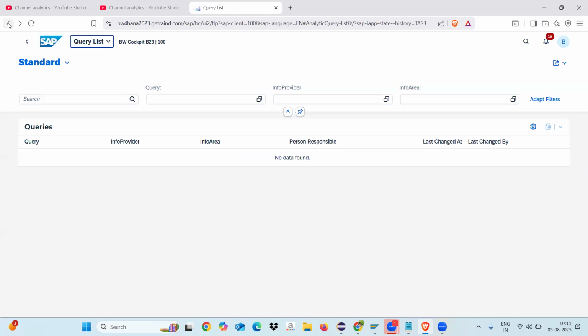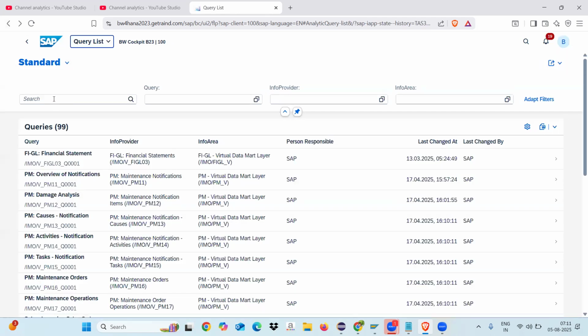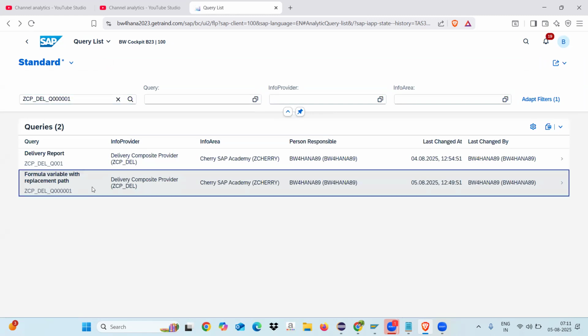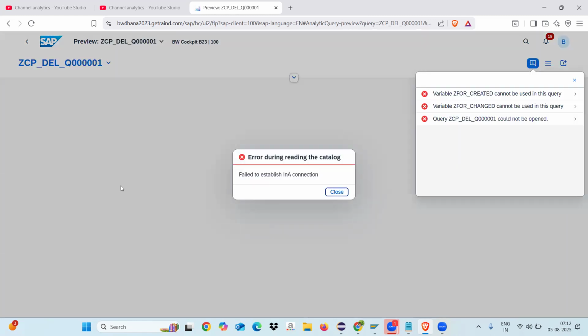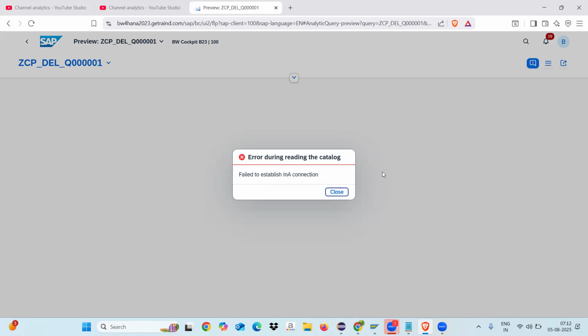Go back, search for our ZCP underscore Dell underscore. Failed to establish a connection. There is an issue. You can see here created on cannot be used in this query, so basically this is not reflected.